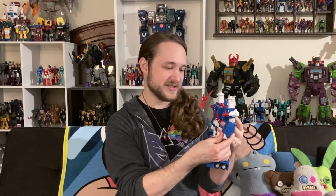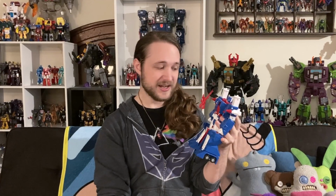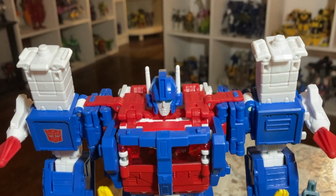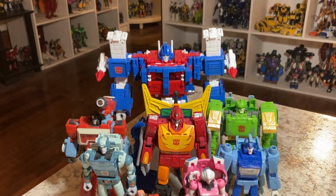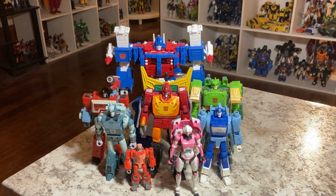But yeah, no, he's just a really solid figure, and it feels like we finally have nailed the G1 Ultra Magnus aesthetic. And personally, I'm in the camp of I prefer it without the white Optimus Prime, because he never had that in the cartoon. I get why some people want it to be more toy accurate, but Studio Series really is all about the cartoon accuracy, and he didn't do that in the cartoon. So I'm glad that they went that route, because it feels nice to just have him transform straight out of the car carrier into this mode. But yeah, no, really, really solid figure, but not the top one on my list. We got a few more that I think did even better than he did.